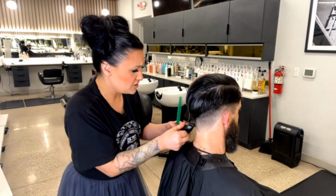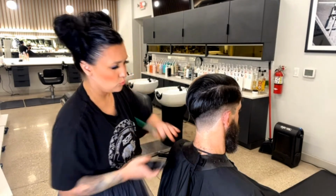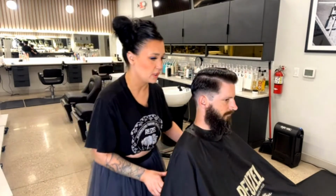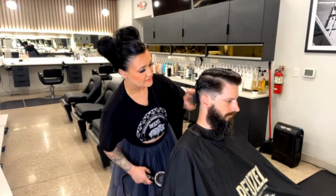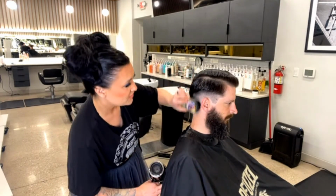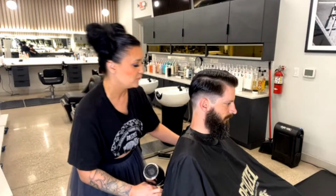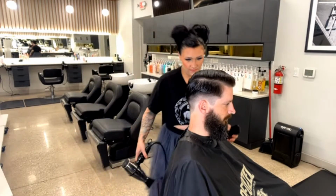Something I'd like to point out, and it's just a very, very small detail, but always take the time to wipe off the hair, especially when you're tapering or doing a bald fade or a razor fade, because around this time of year, especially in the summer, it gets a little bit stickier and a little bit more humid, and I think that it can be deceiving if you've got some hairs that are sticking to the skin. So never worry about it. Take a minute, comb that down so you can really see a visual of what's still connected and what's not. Plus, it's more comfortable for your patron. All right, there we go.